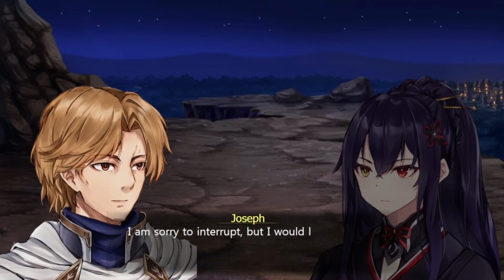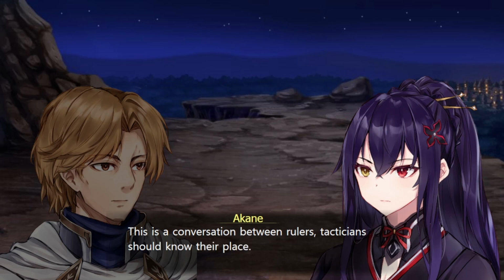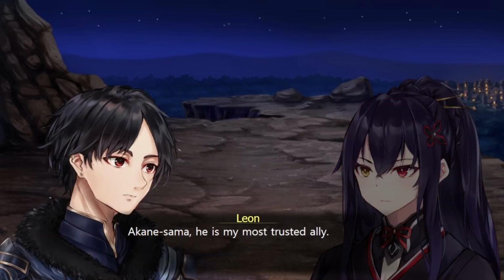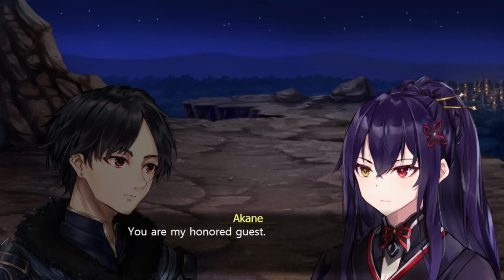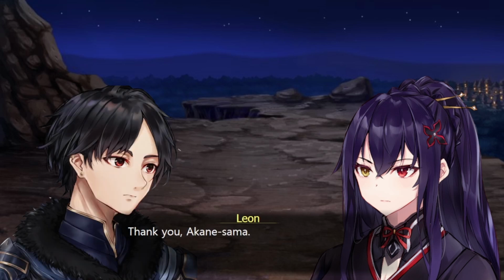You understand? I'm sorry to interrupt, but I would like a word with the prince. This is a conversation between rulers. Tacticians should know their place. Akane-sama, he is my most trusted ally. I would like to hear what he has to say. You're my honored guest. If that's what you want, then feel free to hold a discussion in private. I will await your answer. Thank you, Akane-sama.